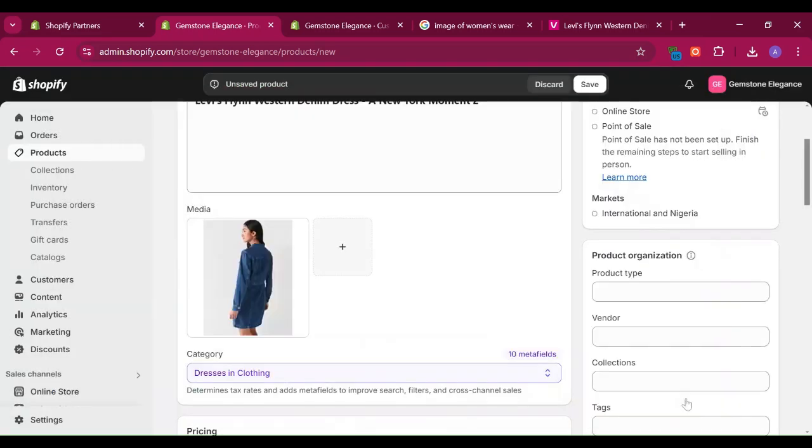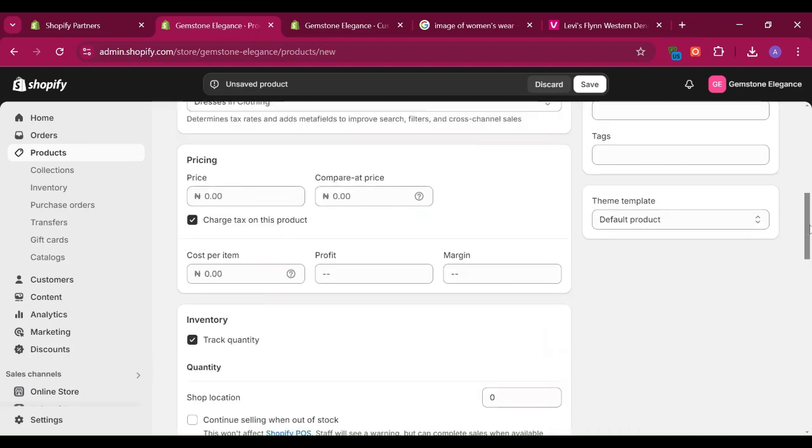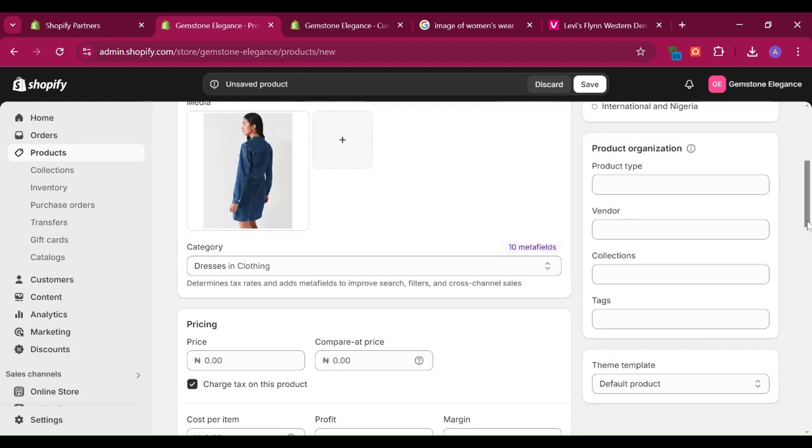Then you add your item. So that's how to add more different images to your product page.